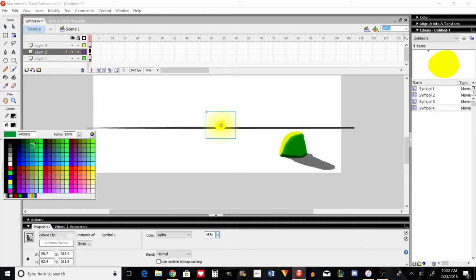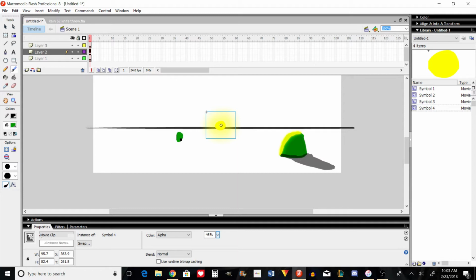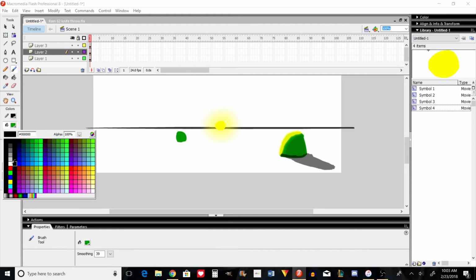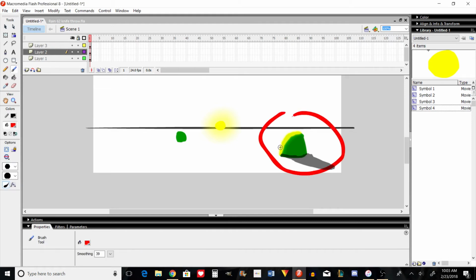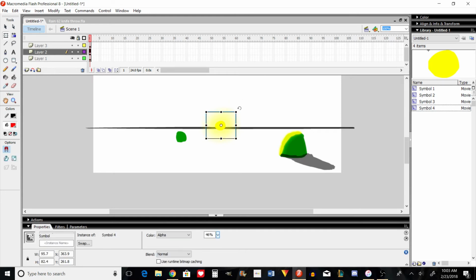So let's say you had another object over here and you just wanted to go real simple with it. You didn't want to take the time to do all this over here. What you can do is get your blurred lighting effect like this, and just make it really big.